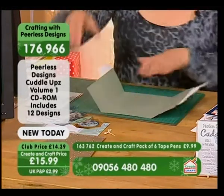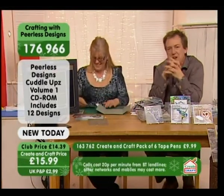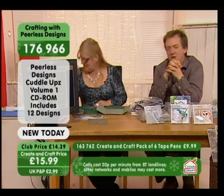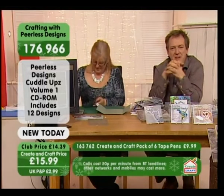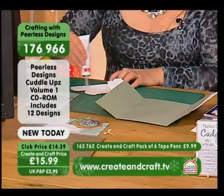A quarter of this brand-new CD has now gone. So if you want to get hold of it — and you know how many of these we have because it was brand new — a quarter of that stock has gone. So please make sure you get hold of yours. Sarah's using the brilliant pin flare glue, which isn't in this show but is available.